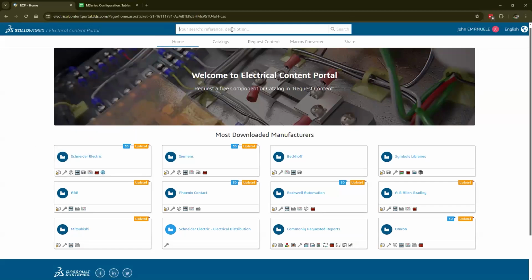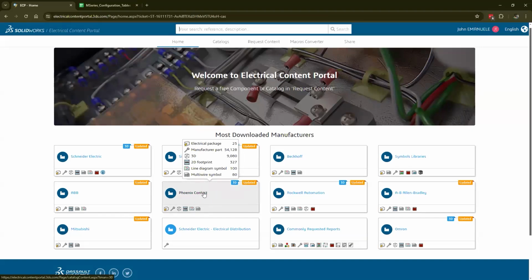You can search based off of the brand, the part number, whatever it may be, and the catalog has millions of parts in here. But these are the most downloaded ones. As you can see, for automation equipment you have Schneider, Mitsubishi, Rockwell, Allen Bradley, Omron. Those are some of the biggest ones. Phoenix has 54,000 manufactured parts in here. So hopefully you can find what you're looking for.